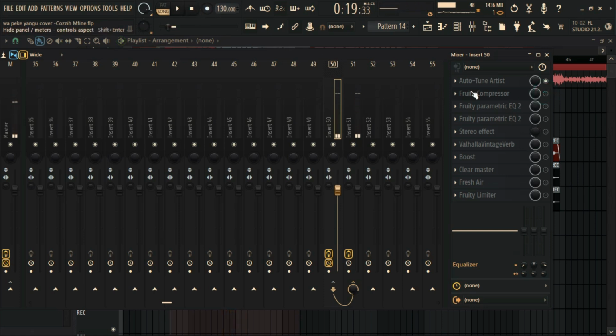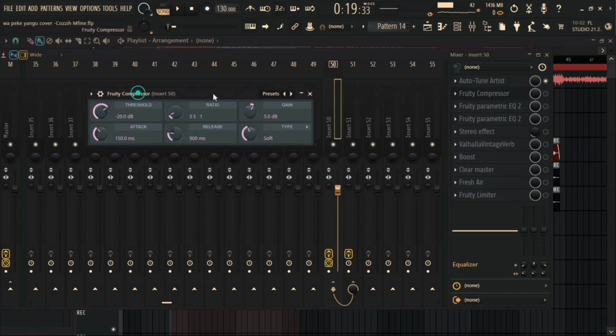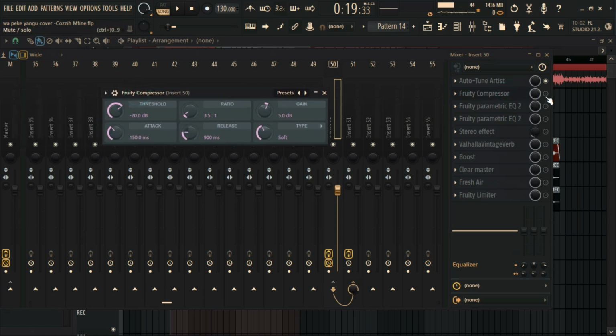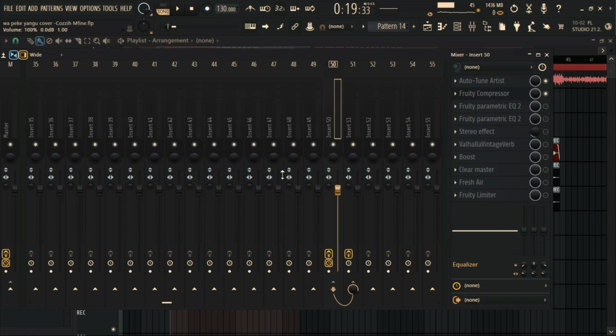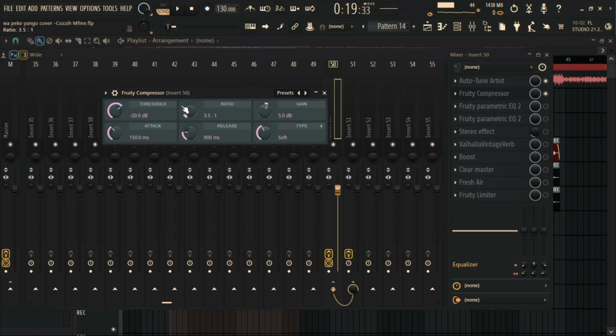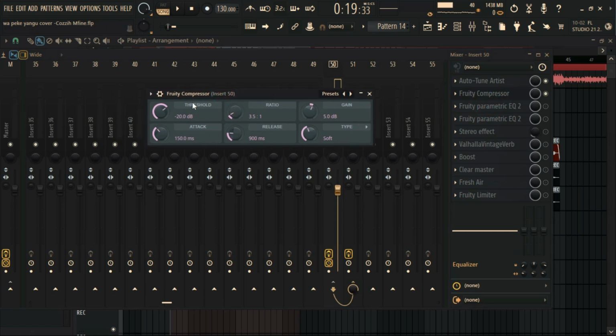I think you are getting my point. And now on this, I would like you to save this preset because I've worked with it on several vocals and it's still working the same. So the one that I want to show you is one that you're supposed to make sure that you've recorded or you've saved your preset as. That is the Fruity compressor.